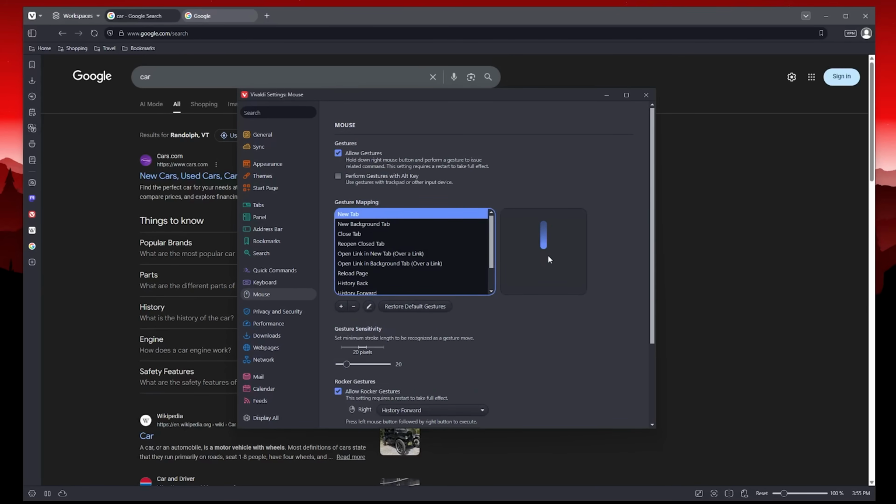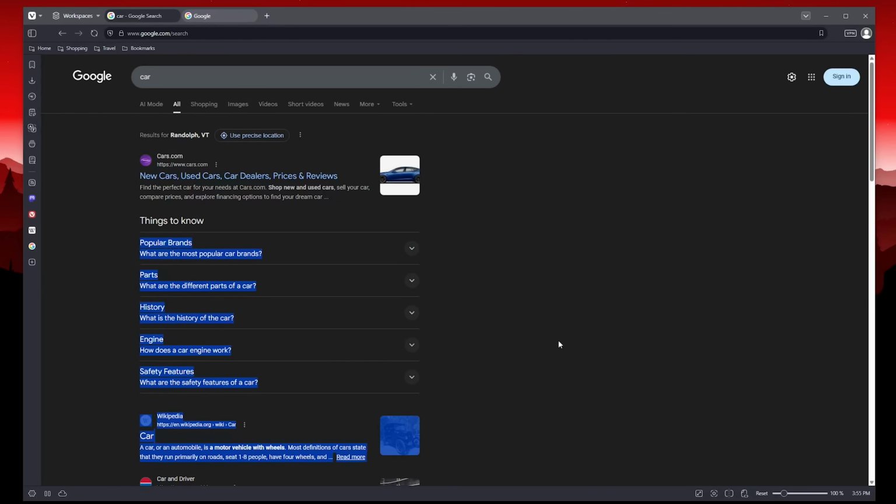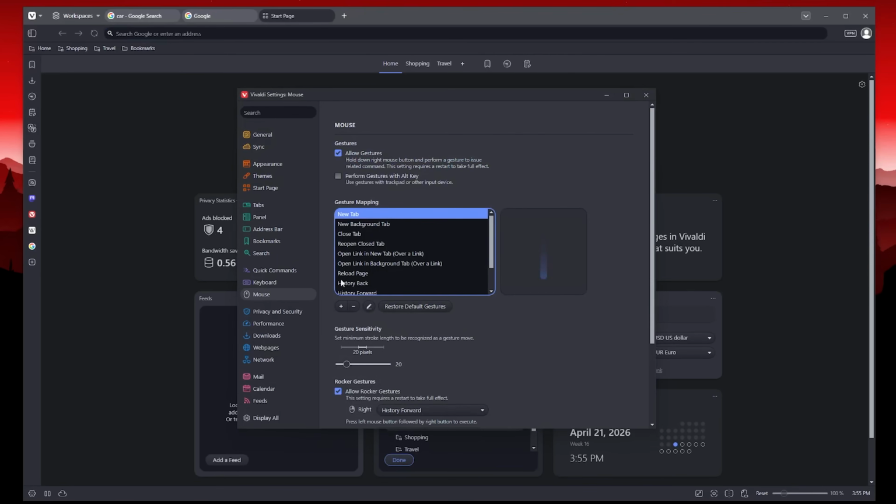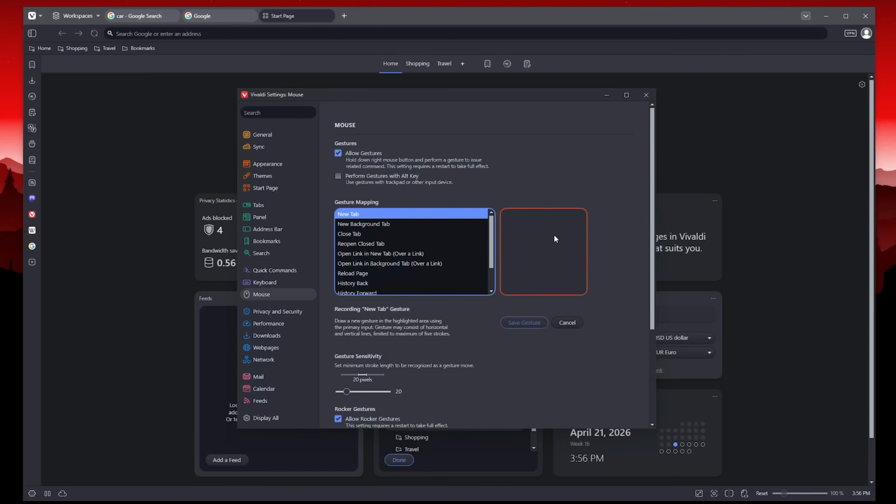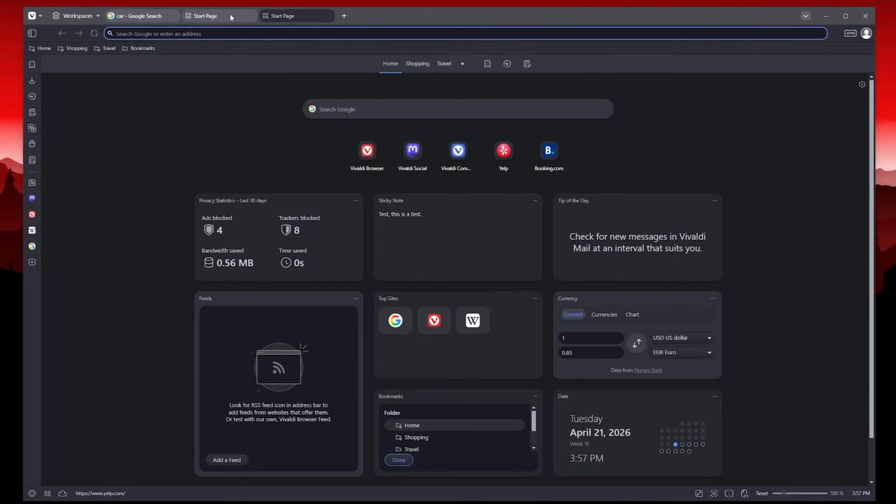Same for your mouse. You can also set up gestures. Cool. So if I pull down, so that makes sense. So basically what I do is I use my hold down right click and then pull down. It opens up a new tab, and it does allow you to make different gestures and stuff, which is super interesting. I think you only get one gesture. Oh, okay, so this has different gestures. So if I want to edit one, let's click new tab. We're going to click edit, draw the gesture in the highlighted area. So basically, let's do a circle. Okay. So save gesture. And then if we go here, okay, I did the circle. Okay. Yeah, that's kind of cool.